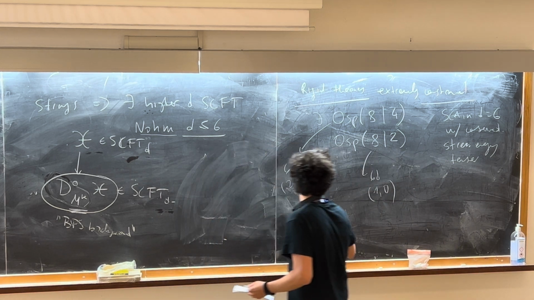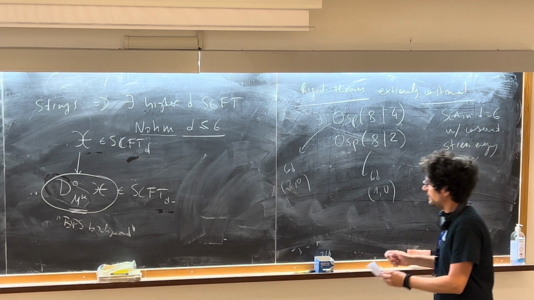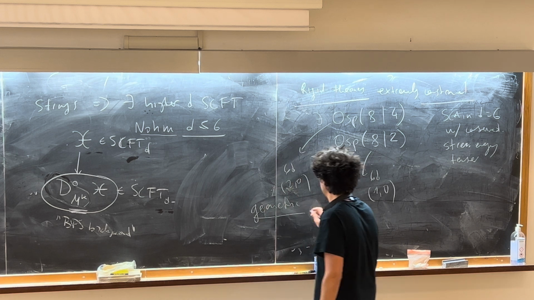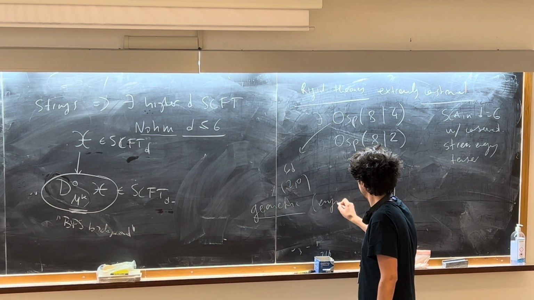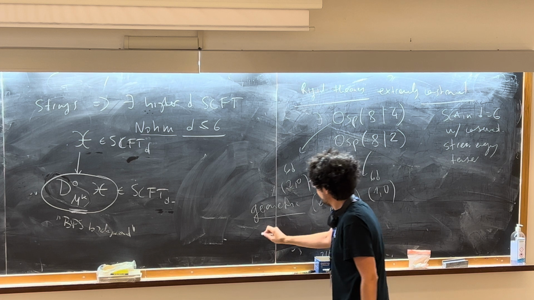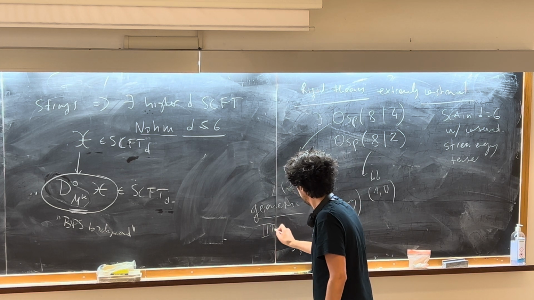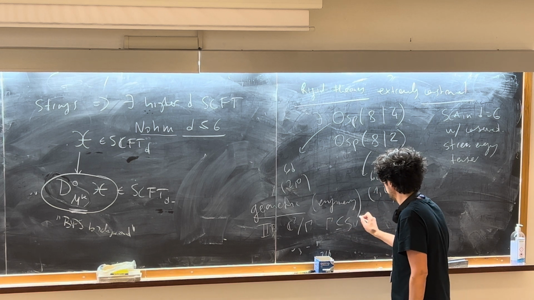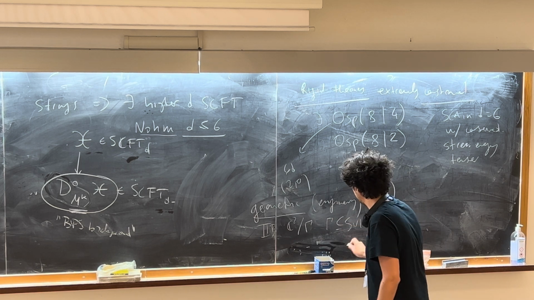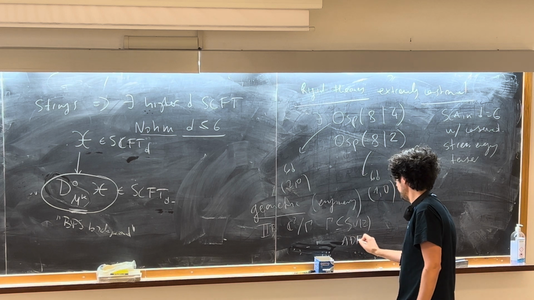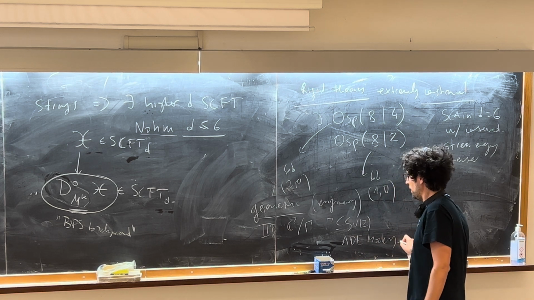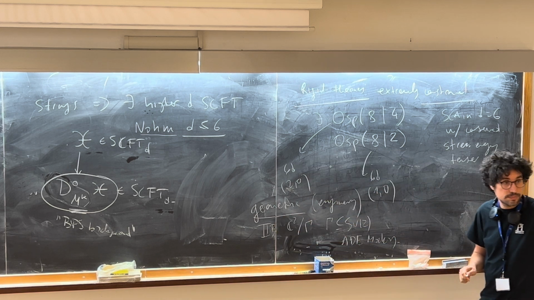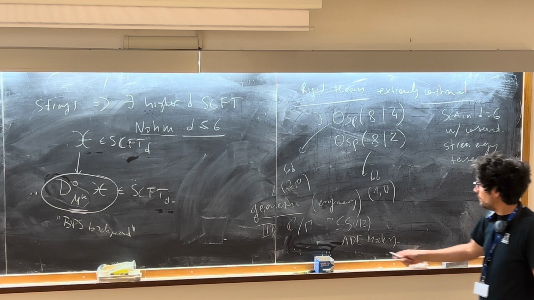Mostly geometric. In this case, geometric engineering. From the 90s, it's known that if you take type 2B on C2 modulo Gamma, an orbifold singularity where Gamma is a finite subgroup of SU(2), there is an ADE classification due to the McKay correspondence. You get an ADE series of these 6D (2,0) theories from type 2B on this orbifold.